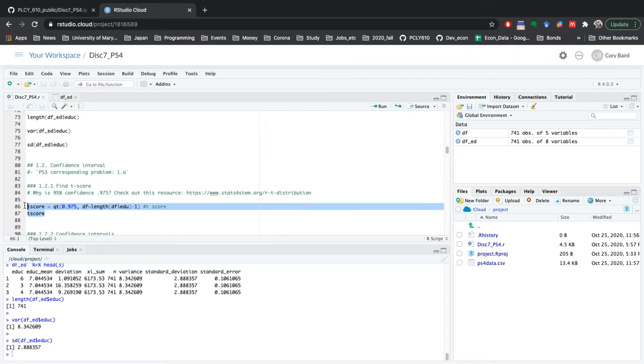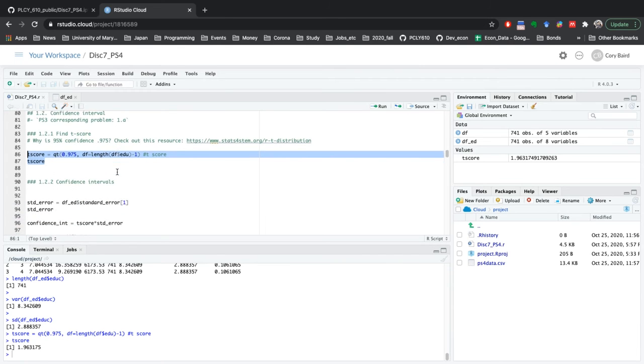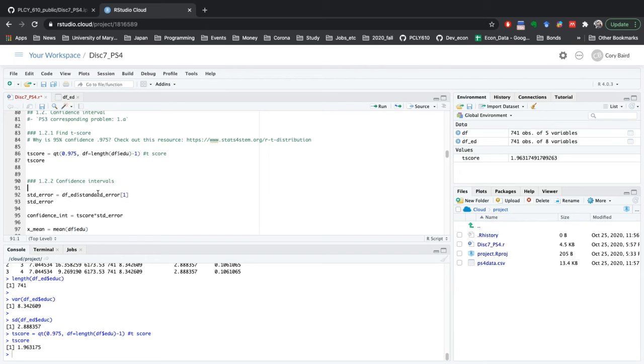So if you run this, you'll see that our t-score is 1.9631, and if we want to now calculate the confidence intervals, we take the standard error.